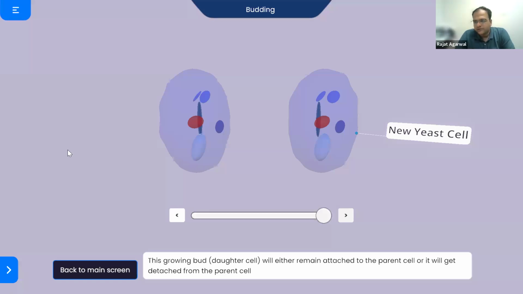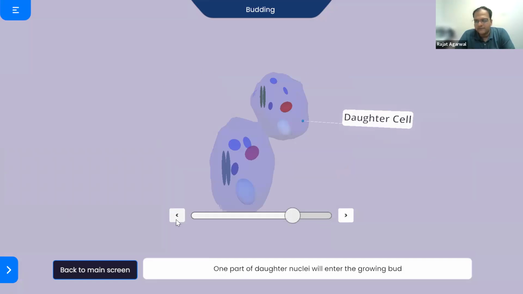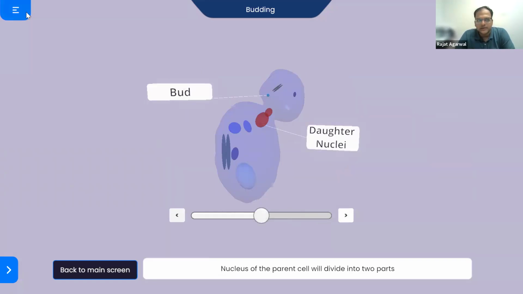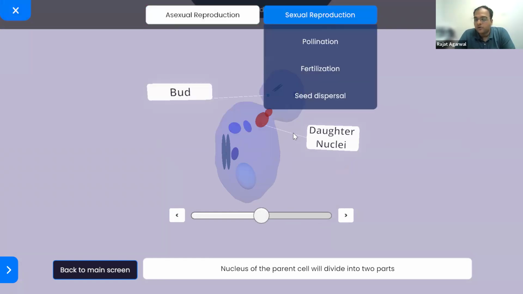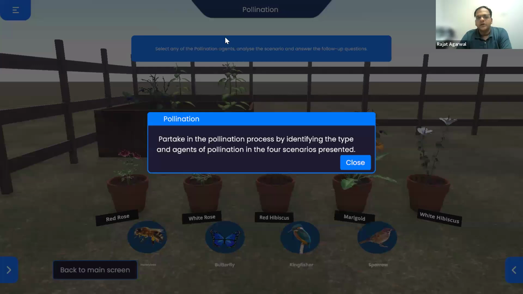Now I'm sure everyone will be able to understand that if teachers try showing all these things in the classroom, they'll have to draw all of this, right? Under a microscope it is difficult to explain, because it is not very easily observable. But at least for a teacher, if you have to explain this, they'll have to draw all of this. But imagine if this is being shown on a digital screen, it becomes much easier as well, right? So those were all part of asexual reproduction.